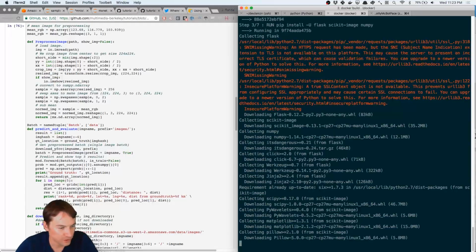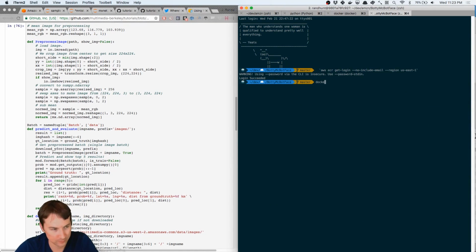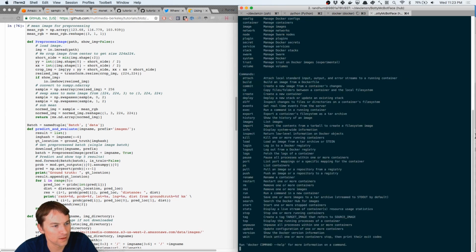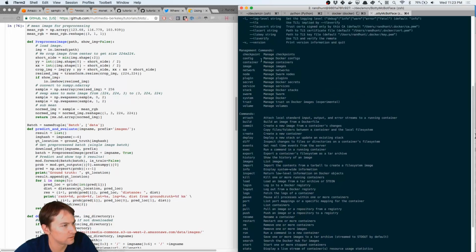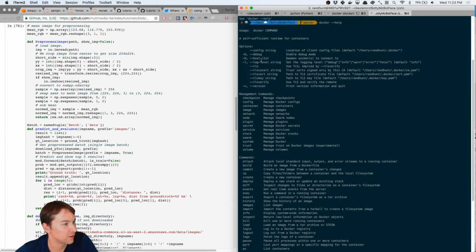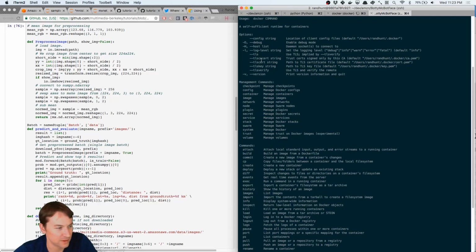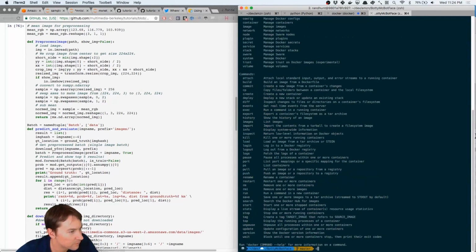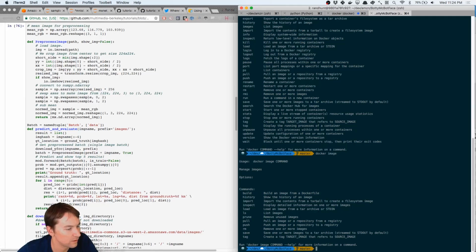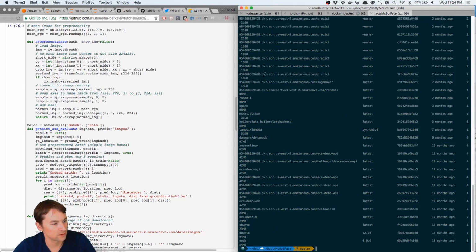This is still building. I probably should have named this. So, does anybody know how to list all of my images? I don't actually know how to use Docker very well. So really all I'm doing here is trying to get docker image ls.